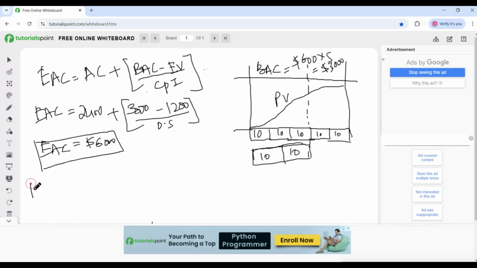And estimated to complete is EAC minus AC. So $6,000 minus 2400 is $3,600.